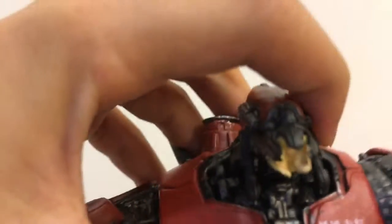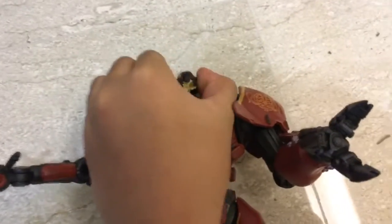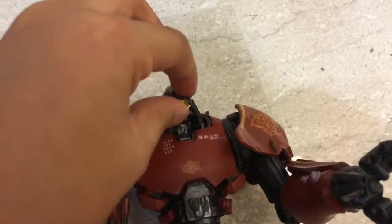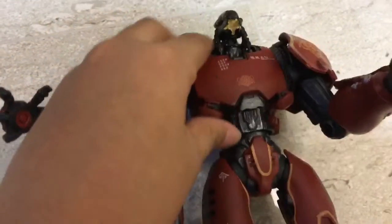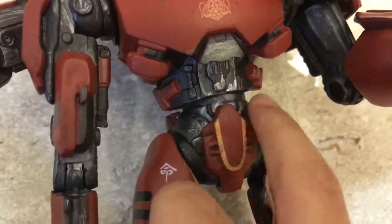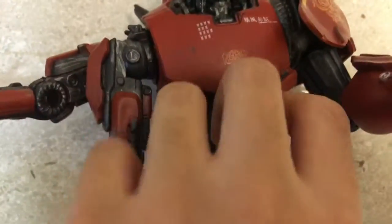Now this is the head. I'm not sure if you can move it. You can move it, but I don't think you can move it up. You can move it left and right. Yeah. So this, if you feel it, is very nice. Another dragon sign there. Some battle damage. The silver color is really nice.